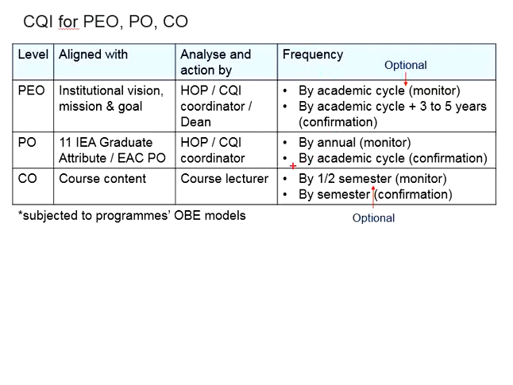Normally, the final assessments for the PO level will be at the end of the academic cycles. Let's say now this engineering program is 4 years. So at the end of the academic cycle, that means after 4 years, we will be able to confirm the attainment status of the PO. Now, this 4 years is rather long. The corrective actions and the response to the performance of the program can be quite slow.